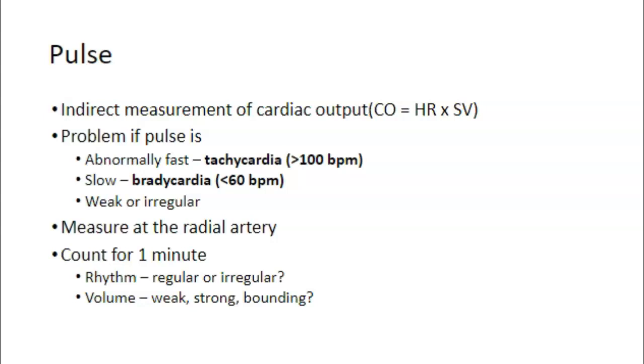If you can't feel that, or it seems like it's difficult, there's a few others in the book, and we'll talk about those. In the beginning, it's good to count for a minute or 60 seconds. Once you get used to doing it, if you feel it for 15 to 20 seconds and the pulse is very normal and regular and it doesn't feel out of the ordinary, then you can learn how to take the pulse for 30 seconds and multiply by 2. In the beginning, we should work on doing it for a minute, but after that, as long as the pulse is strong and regular, then it's okay to do that. If you feel something that's irregular or weak or bounding, I would do the whole minute or the full 60 seconds. Okay.